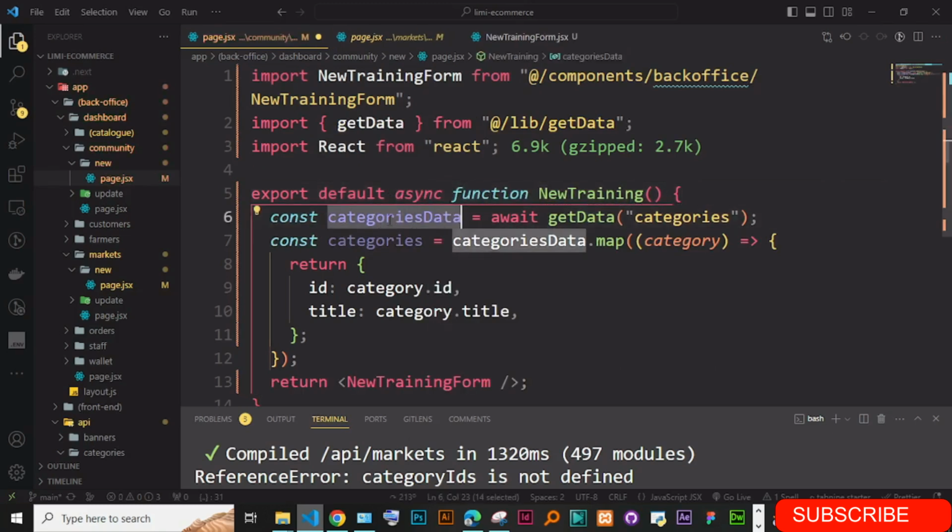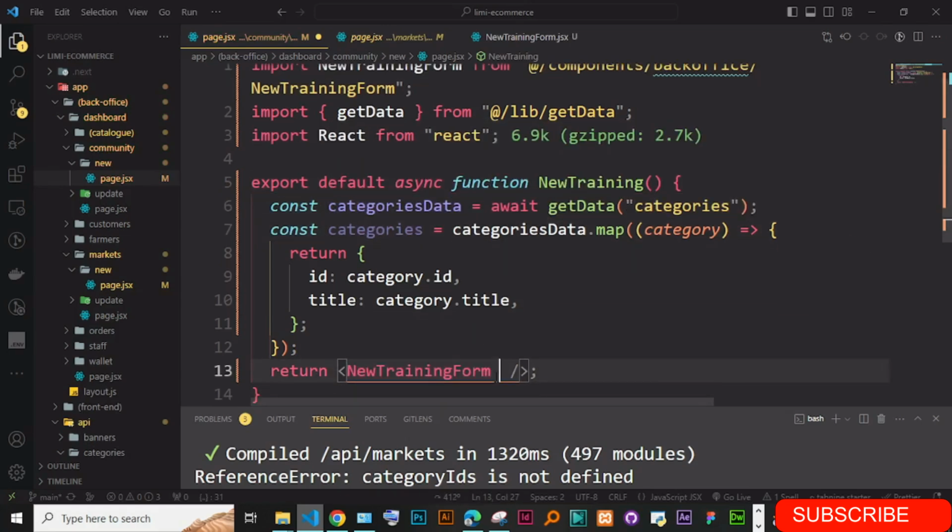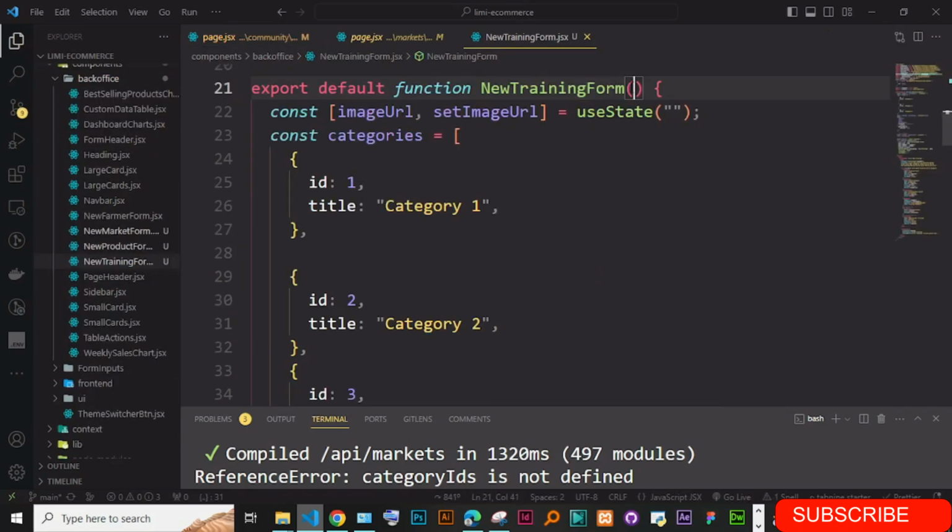Okay, so we have categories data, then we get the categories, and then let's pass them to new. So just say categories is equal to categories, and just go to the new training form, come here and pass in the categories, and then you can remove these ones.